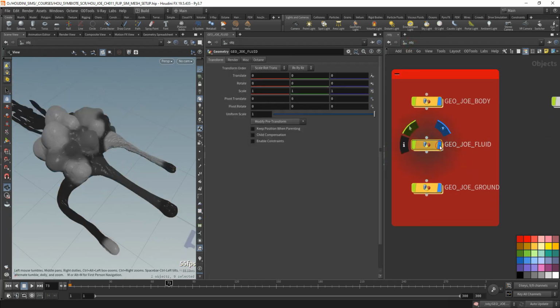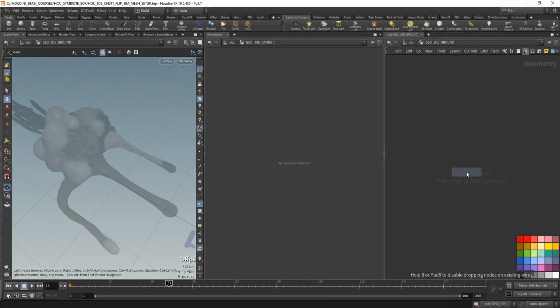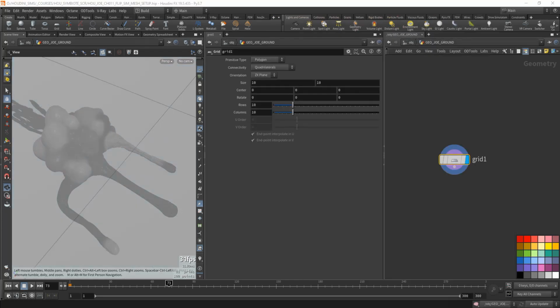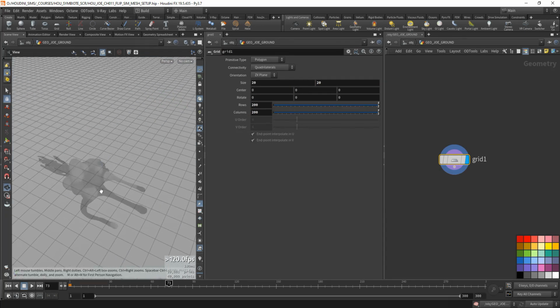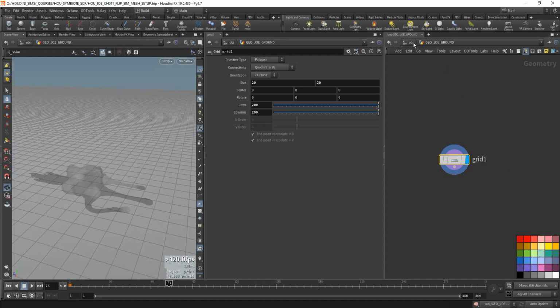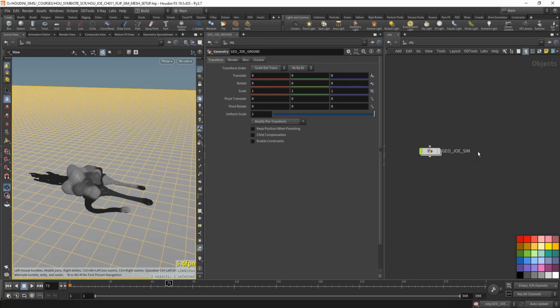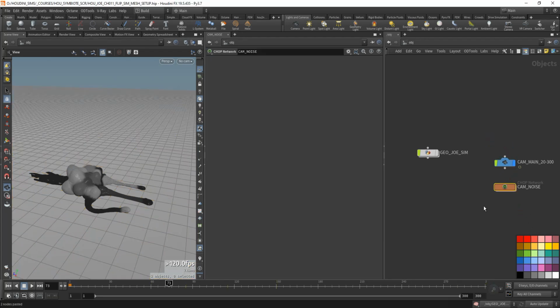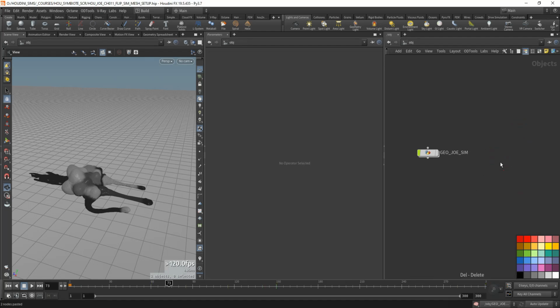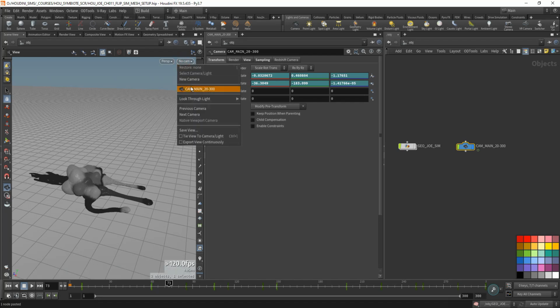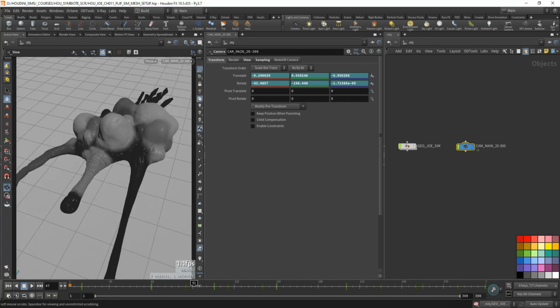We'll handle the fluid later, but for the ground we'll just use a grid, which is going to be like a 20 by 20 and 200 rows, so it's a huge grid. And what else? Yeah, I'm going to paste the camera that I created earlier, and we'll adjust it to the simulation that we have. So basically, I'll paste it here. Let's do that again. Copy. So this is the camera I used earlier in my experiments before.